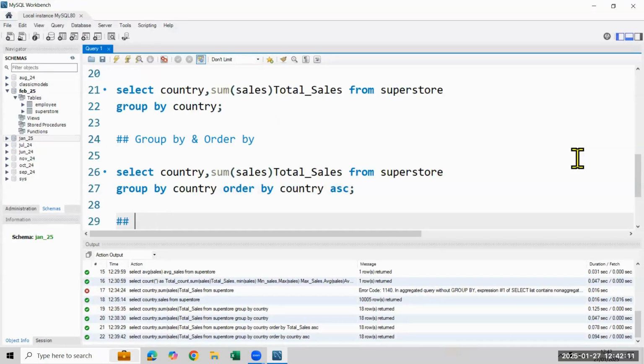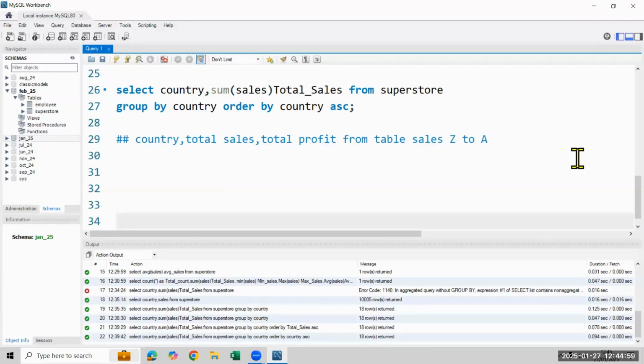Now, get me the condition: country, total sales, and total profit from Superstore. But it should be in the sequence of total sales, highest to lowest. Sales should be Z to A. So let's see.